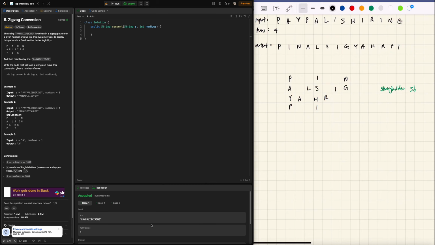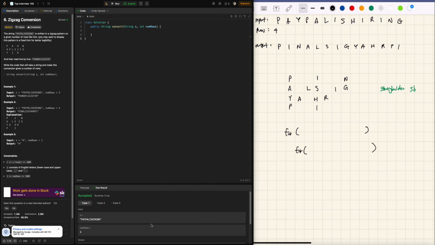So what we're going to do is look at P, and then we will get this I and then N, and then we will move on to A, and then we will get all the letters in the same row, and then we will move on to the next row and so on. So it is a common implementation to have a nested for loop for this sort of implementation.